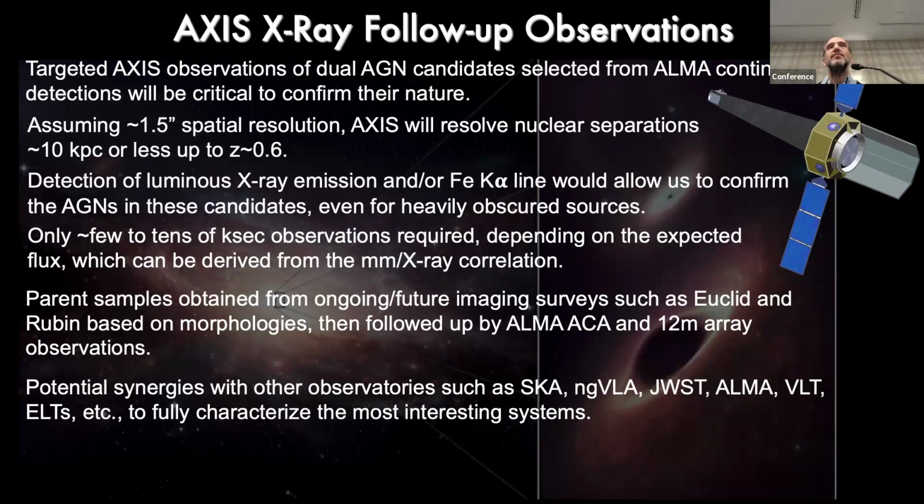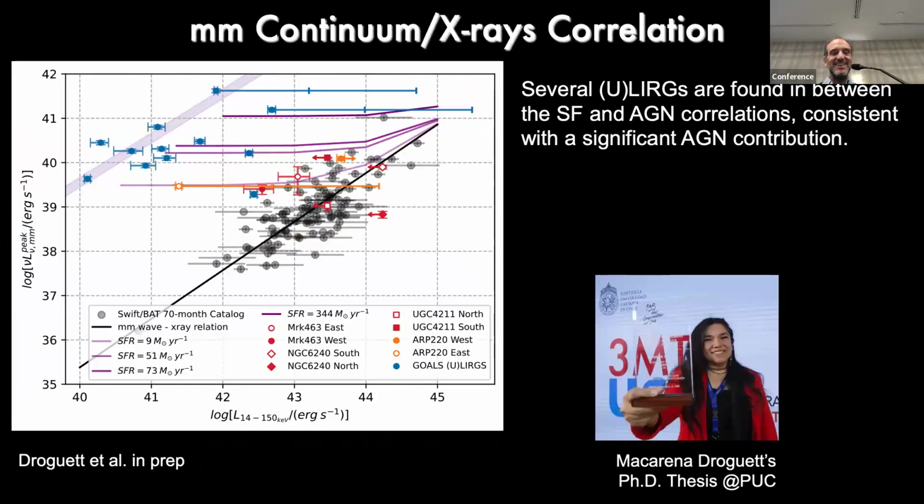Thanks. So on your plot with the ULIRGs on the millimeter to X-ray correlation, I thought you were going to say that the X-rays are being obscured and the millimeter can penetrate. But then you said, oh, this is actually, we think, star formation, if I understand correctly. Why is that? Is that picture plausible?